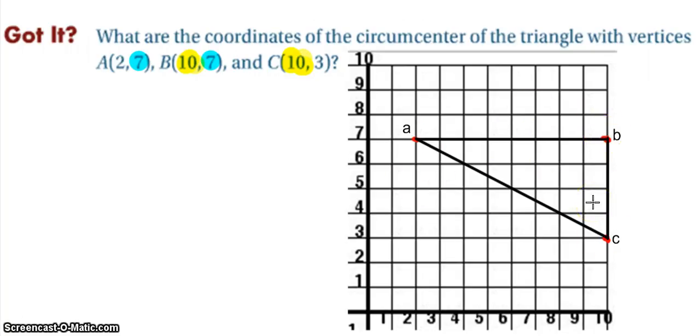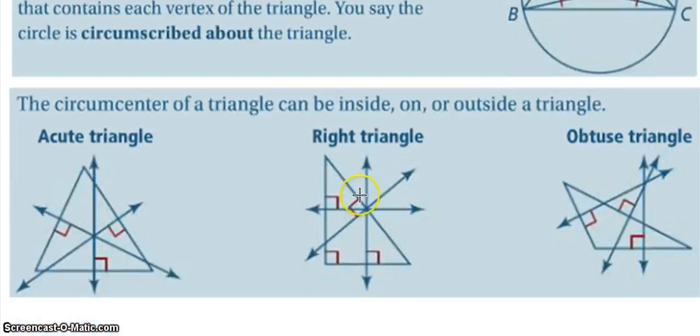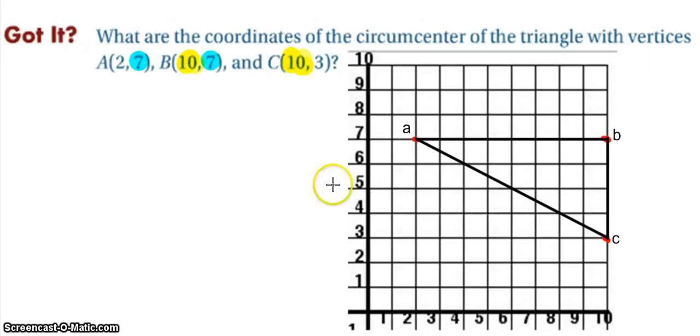And what we should remember from our last slide here is that on a right triangle, the circumcenter will be on the triangle, and it actually normally falls on the hypotenuse. So if I look at drawing those perpendicular bisectors, I can figure out how long this is. Well, from 2 to 10 is a span of 8, so I go 4 over for the perpendicular bisector there, and actually I'm going to color code this. So let's use the green. We'll say this is our perpendicular bisector here. Then I come over and I bisect BC, and I find the perpendicular bisector there.